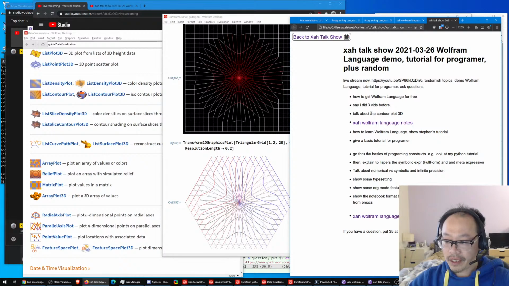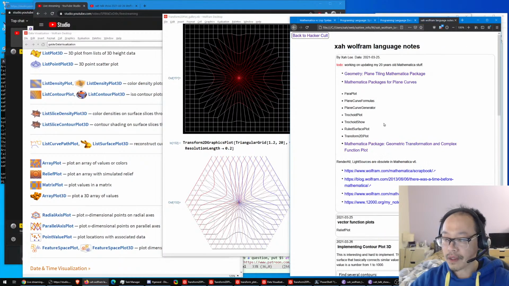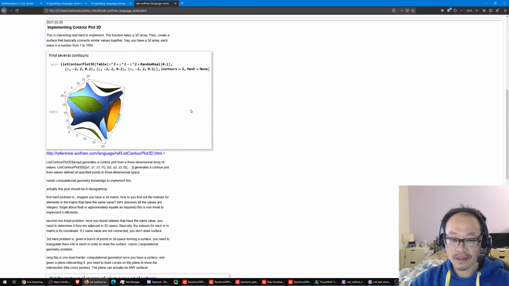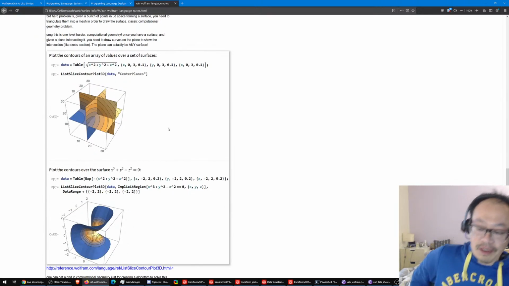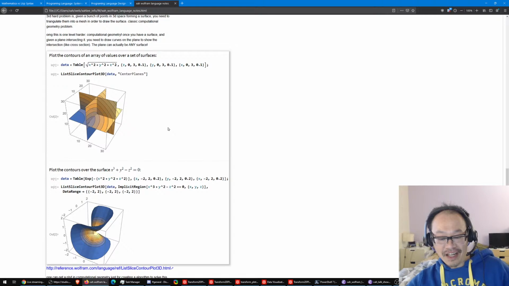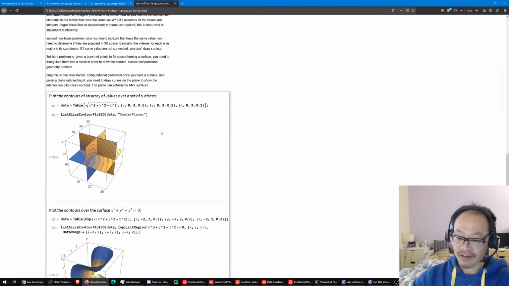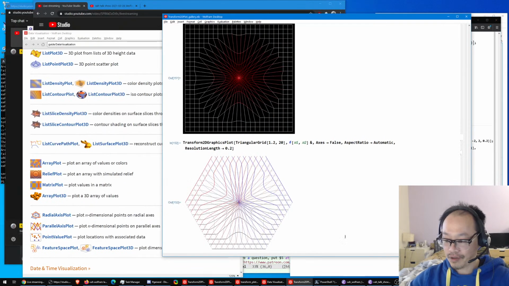So I'm going to show you a very interesting thing about this contour plot. This is a problem in computational geometry, and it's very interesting because you can try to implement this in your favorite language, in Python, Python with AI or whatever, in Golang, in Scheme Lisp. Of course you need a graphics library or something to do this, but this is a very hard problem, and it's very easy to understand. I'm going to explain and show you.